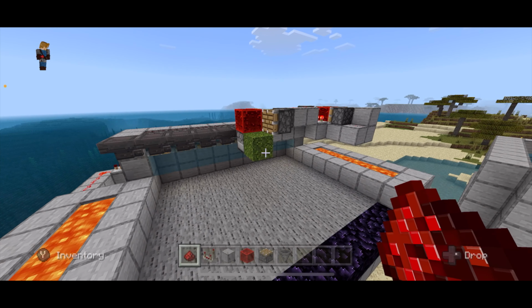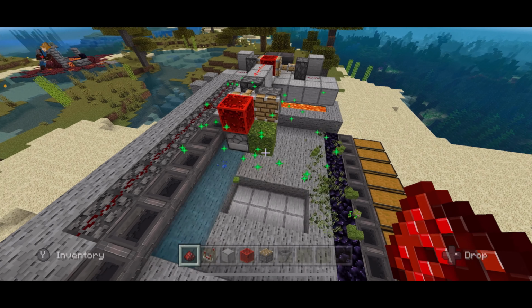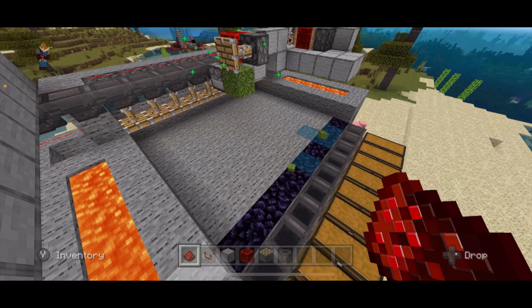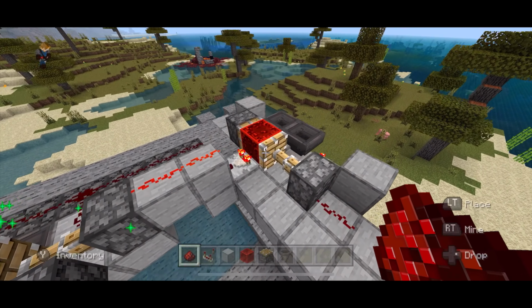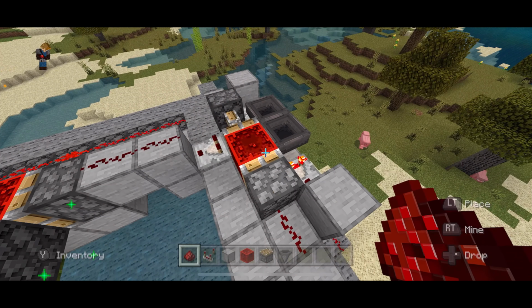So what's going to happen here, as you can see in this build, is the dispenser is dispensing bone meal into this block, causing the moss to spread down here to the platform below. This piston cleans off the moss because if it has stuff on top, the bone meal won't work on it. All of this is being powered by this ethos clock over here.